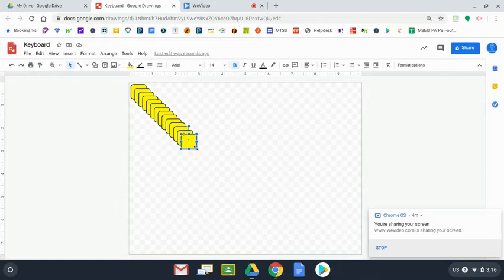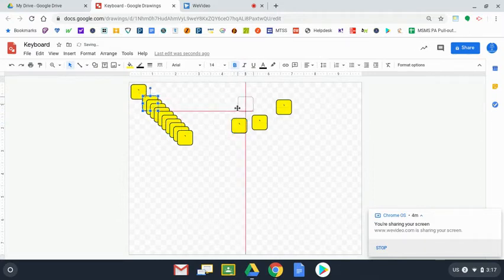It's pretty easy to make these move. I'm going to go to where the border of them is, and I'm going to start moving them. Now, I'm going to move a few of them out of the way. You'll notice that if these overlap, they don't want to line up real good. So I'm going to move a few of them out of the way, and now I'm going to start moving them into place. You'll notice that the keys on your keyboard don't touch each other. There's a little bit of space in between each other. So it looks nice when you have that little bit of space like I'm creating.